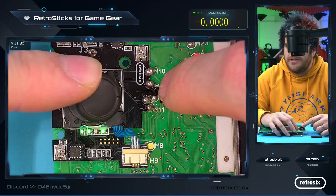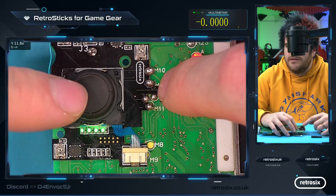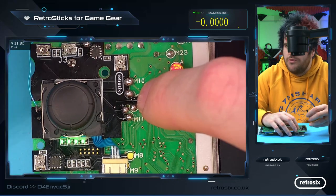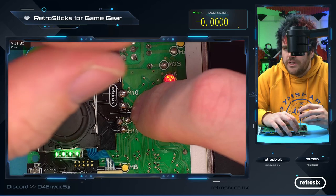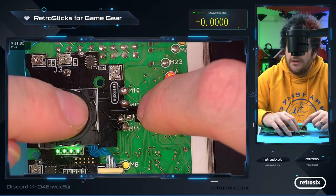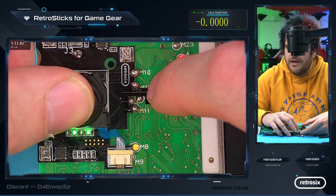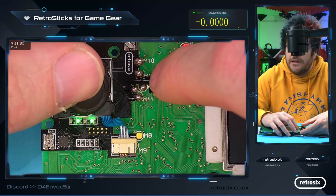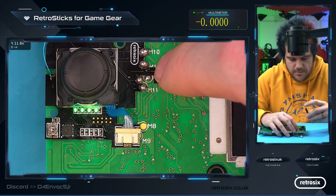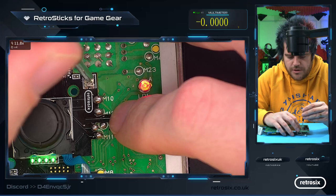And you can see there, I still reckon the right wants to be a bit more sensitive. So more sensitive is clockwise, less sensitive is anti-clockwise, and that goes for all of them, I believe. And there we go. So we're hitting the diagonal now, I'd say, about where we'd expect. Maybe a smidgen on that. And a smidgen on that.